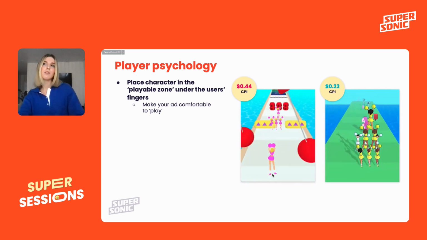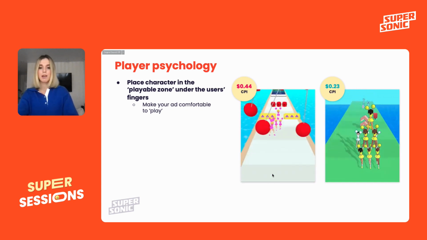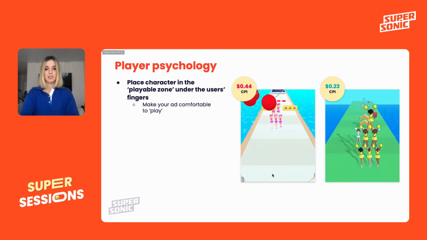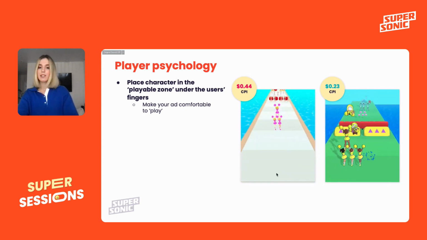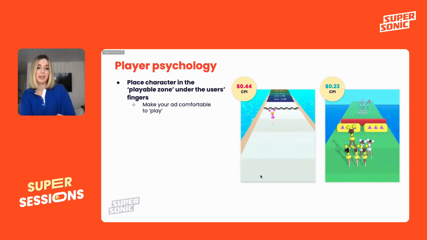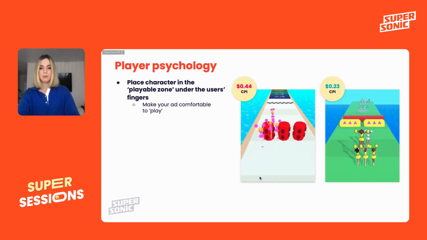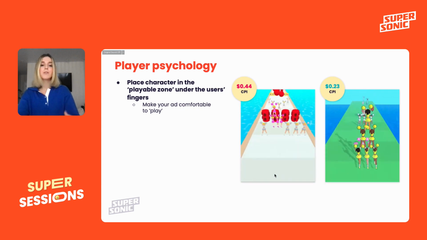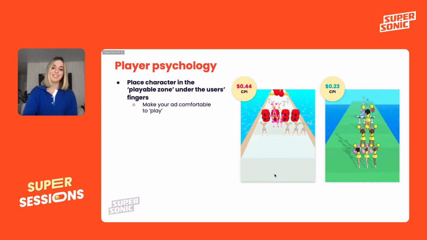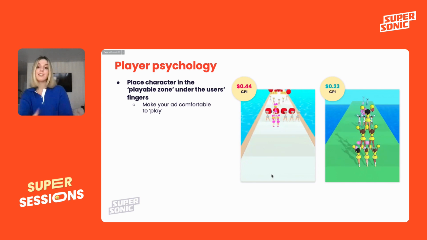of games. So if it's, for example, a match 3 game or any kind of puzzle game, most likely you play with a forefinger, holding a phone in the other hand. If it's a runner game, most likely you play just with your thumb, using a phone in the very same hand. So try to pay attention to where the main actions are happening and what's the most comfortable way to play your game. And of course, refer it to the creatives and make your videos also comfortable to watch and eventually play.